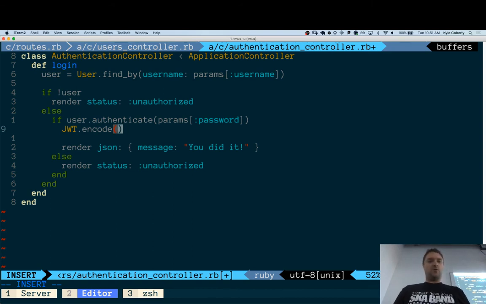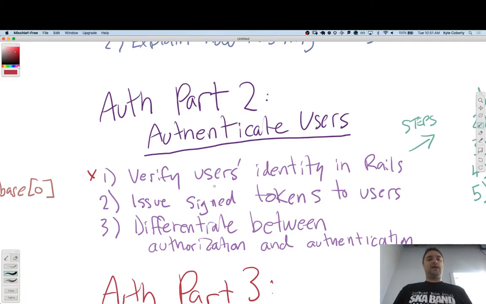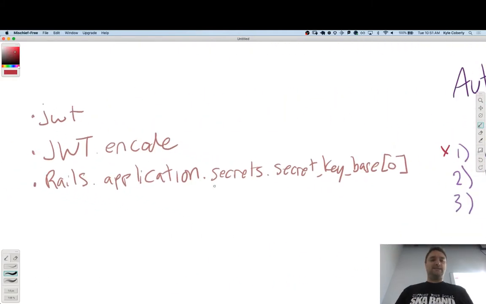So how about we say, let's start with just doing the whole user. Why not? So we're going to encode the user. Actually, I'm curious if it'll let me do that. We'll see. And the baked-in secret key that we have is Rails application secrets secret key base, and the first thing on it.